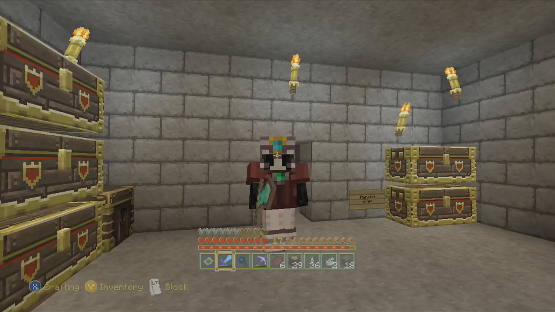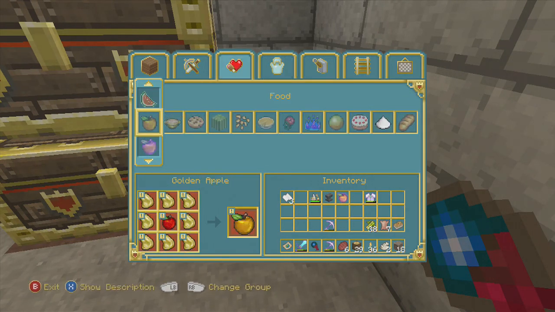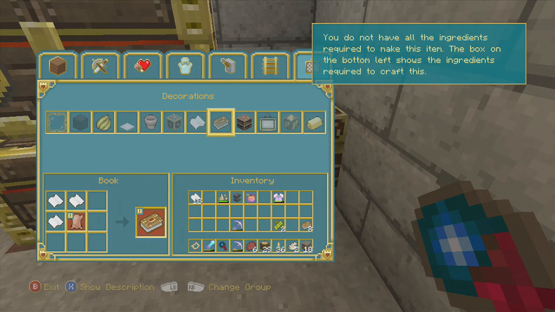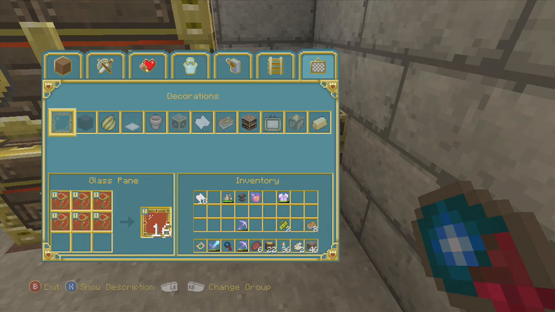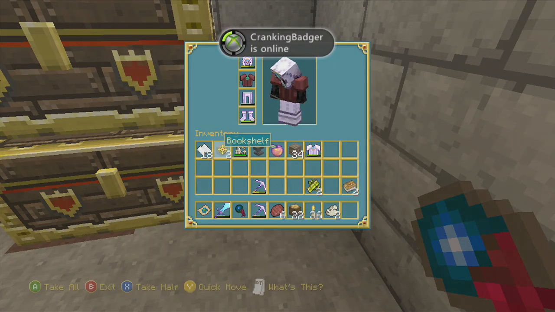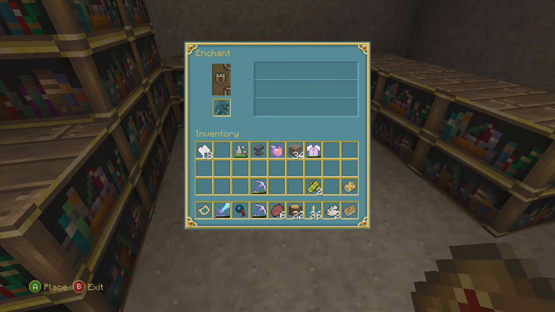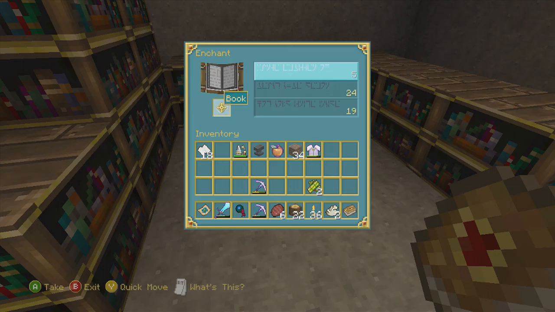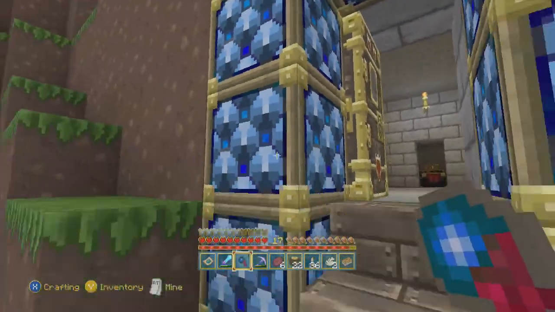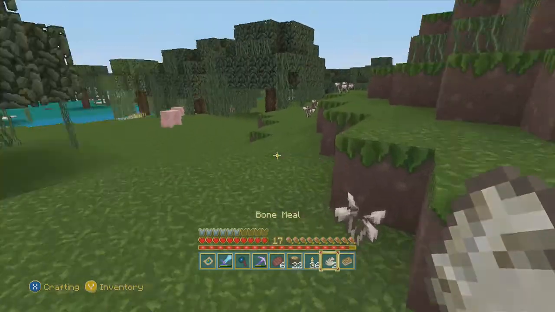So now, oh yes, so now let's just make a load more books quickly. Damn it, running out of leather. Ow. But if we now, what I absolutely love about this update here, quartz.